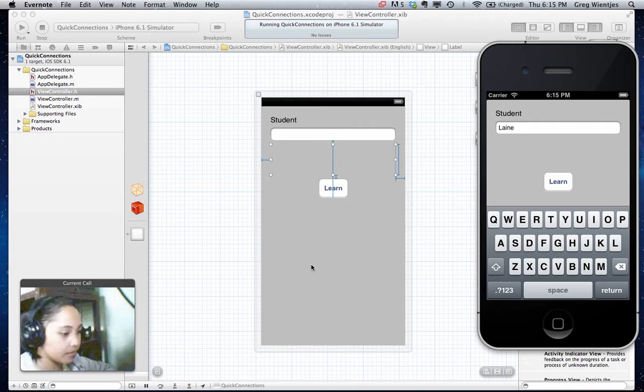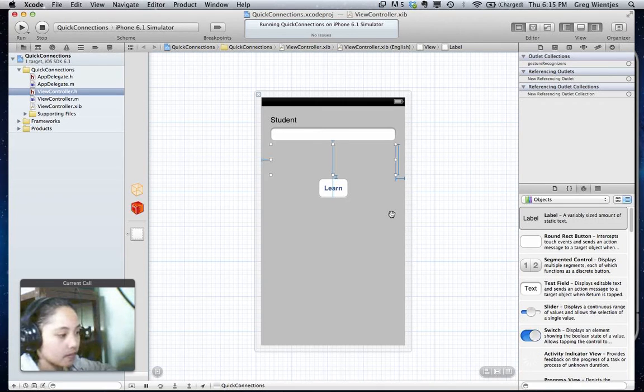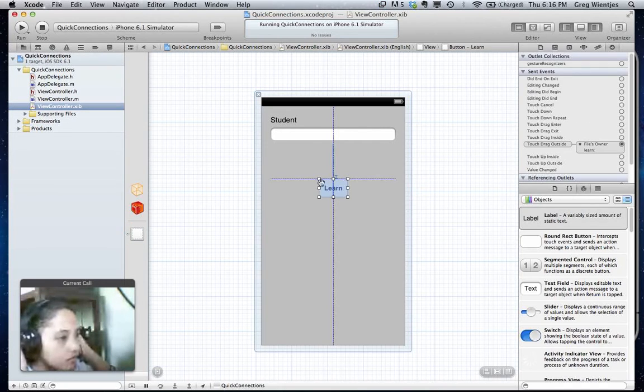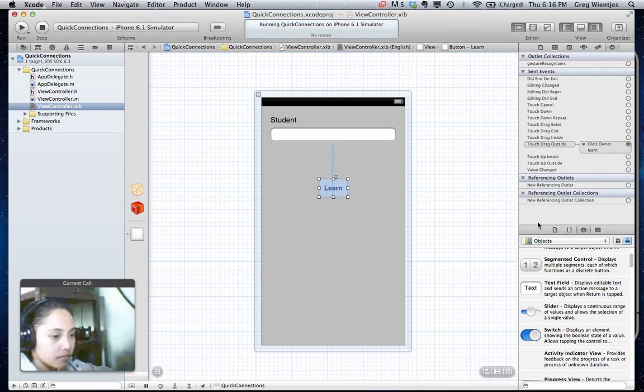Okay, so it's not working. How do we start to diagnose this? Figure out how to solve this. So what we do is we go to that nib file, and then we'll start first with the button. And we look at this button, and we open up the connections inspector. And let's have a careful look at this. So this button appears to be connected to the file's owner.